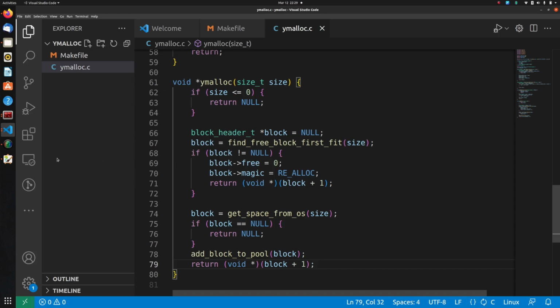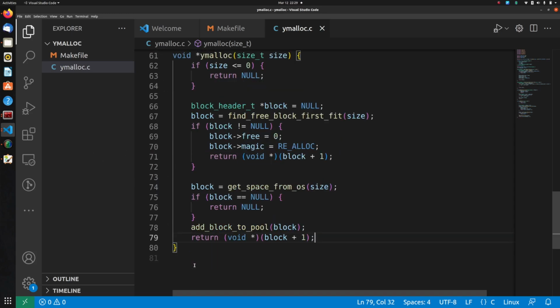So that's that. We now need to implement another thing which is provided by every allocator, that is free. So in order to free a block, the free function will be called with the actual memory block, not the memory block with the header. So the starting point will be the raw memory block which was used by the process to store data, right?